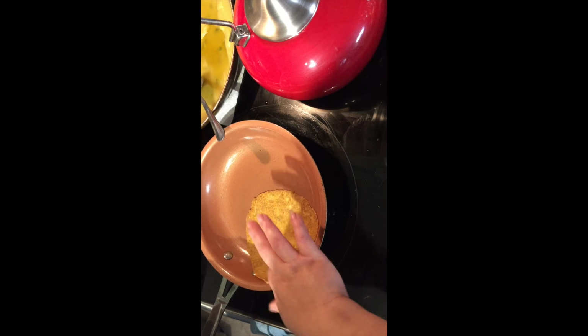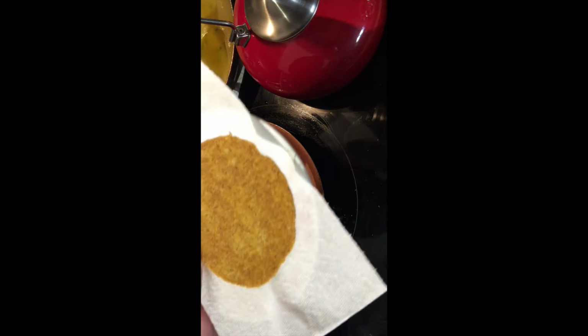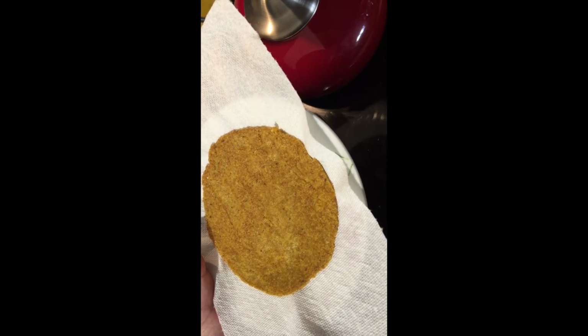Okay, so this tortilla only needs like 2 or 3 minutes each side and it's done. Once it's nice and golden, it's done. I'm using paper towel since I cannot find my container to put away my tortillas. Okay. Now to fast forward so my video does not bore you to death.